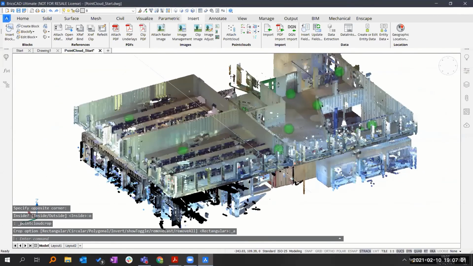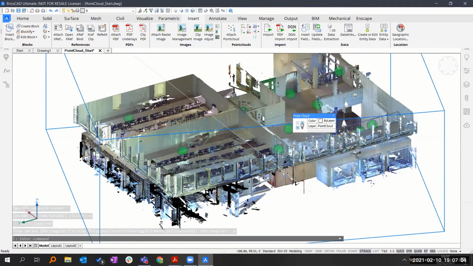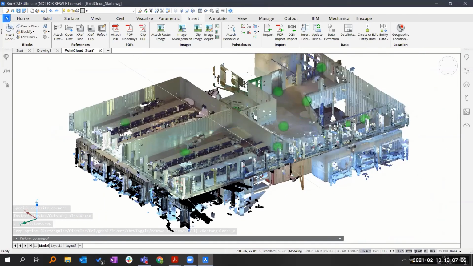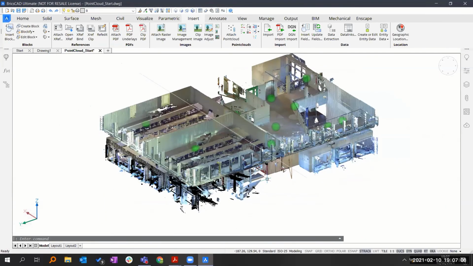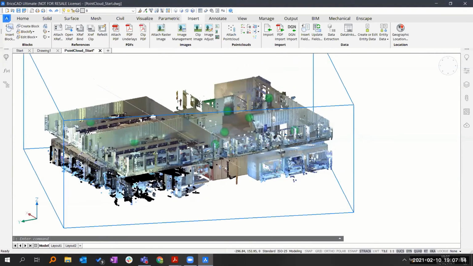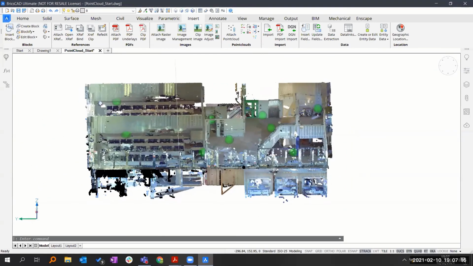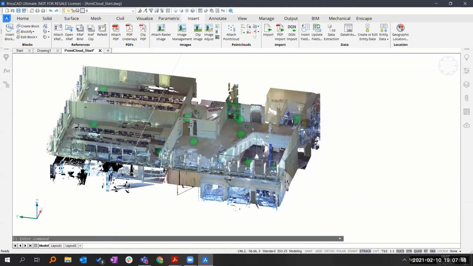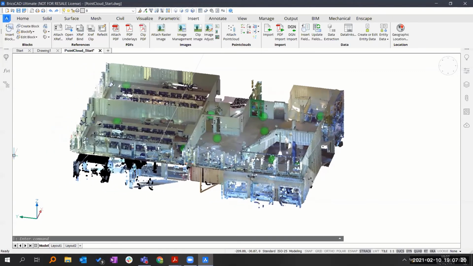Also notice that these bubble views are only in the interior of the building. That's because this scan specifically didn't scan anything on the outside. So you will also see that some of the exterior walls are not that detailedly scanned because they didn't scan the outside of the building. They only scanned the inside.